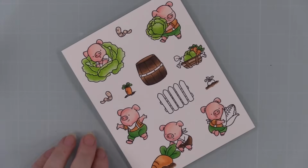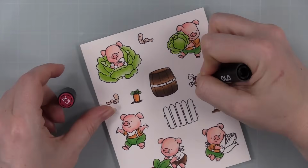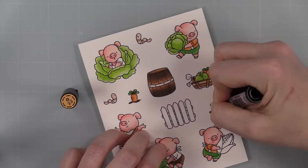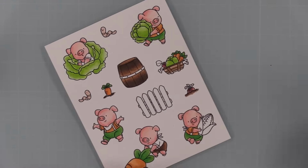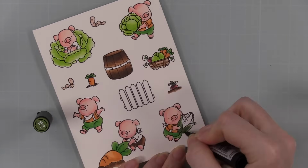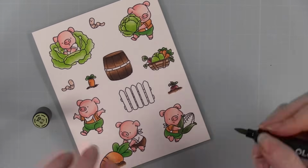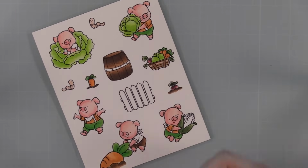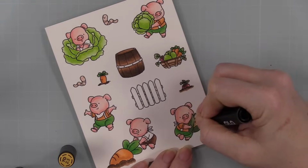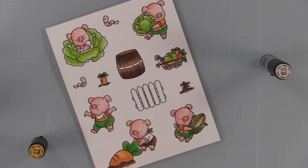Those little earthworms, who'd have thunk? Those little earthworms are just, stop it. Seriously, love it. And I colored those other two little things as turnips. You could technically color them as carrots, but I think they're meant to be turnips, but it also just brought in that little pop of a reddish color. And then the final green combo, I did that on the corn and the turnip tops.